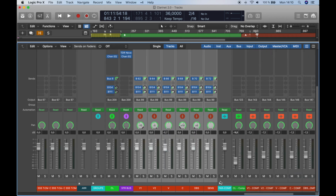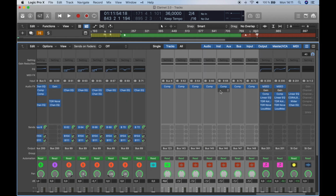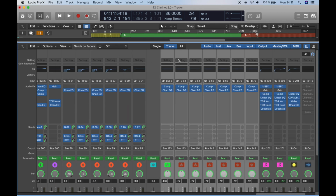The next thing would be applying parallel compression. The idea behind it is beefing up the original mix without losing any of the transients. That's why there's quite a bit of compression going on.